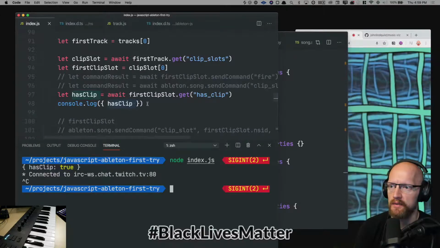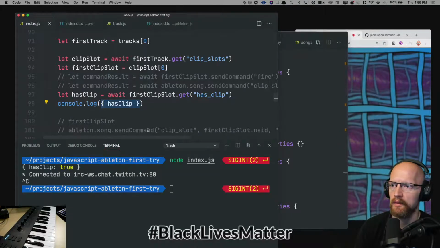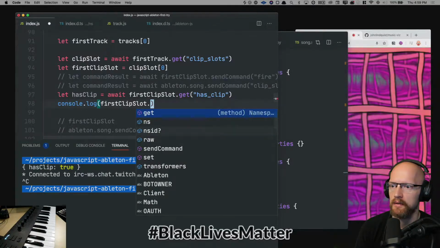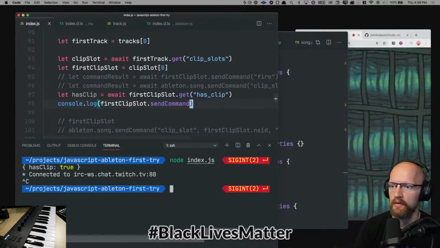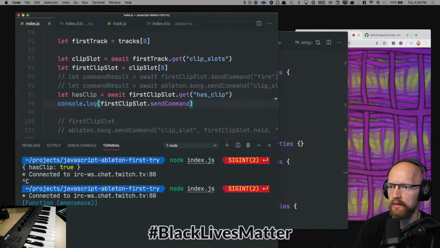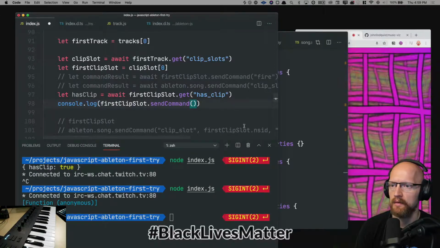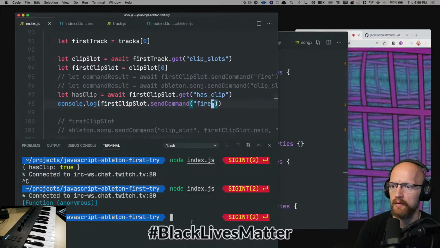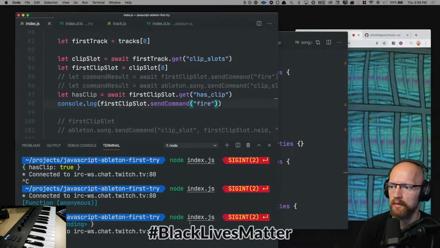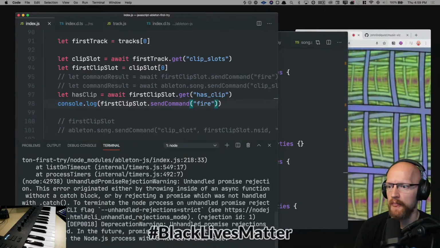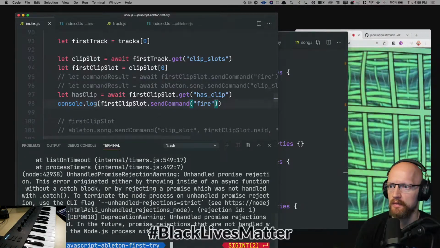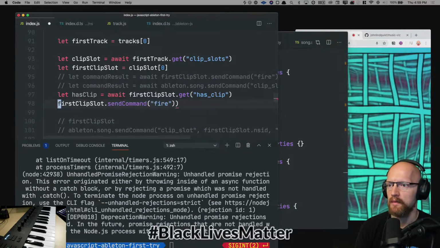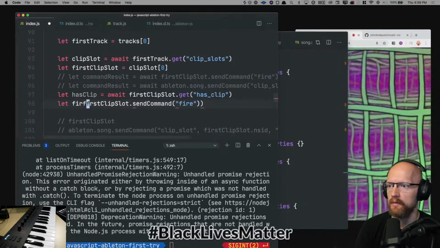So that works. And first clip slot send command should be a function. So that's a promise. Let fire result.